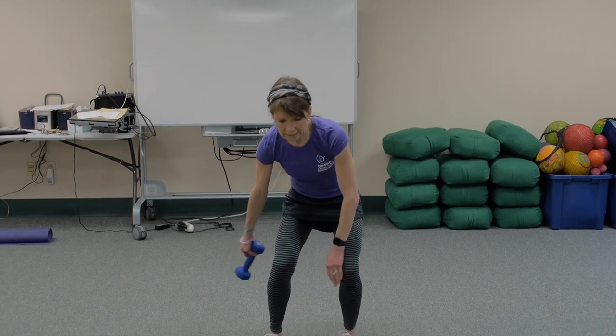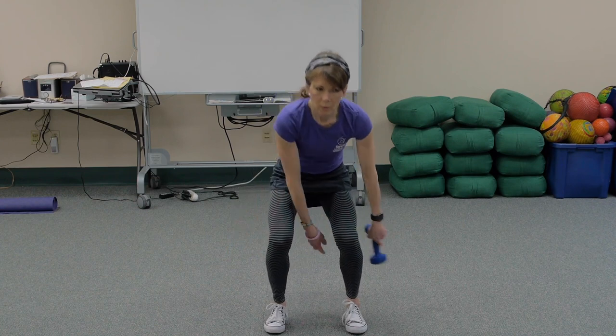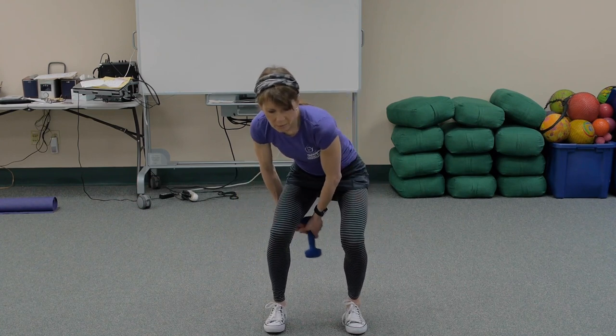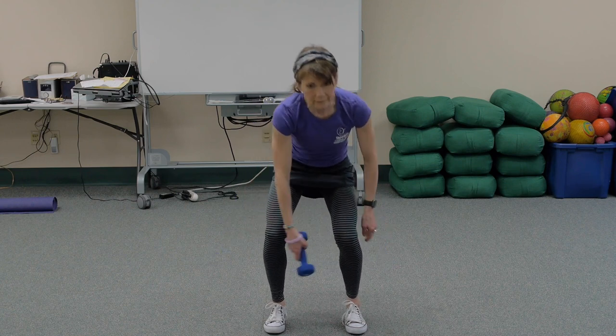You've got the weight in your hand. And bring it through, keeping low, keeping knees behind the toes, keeping your back as upright as you can. And all right, now I'll start counting.